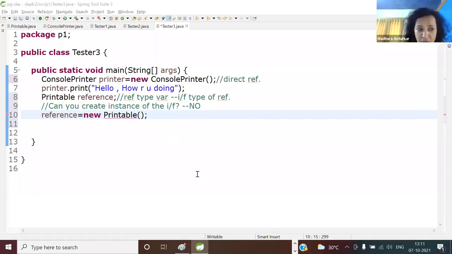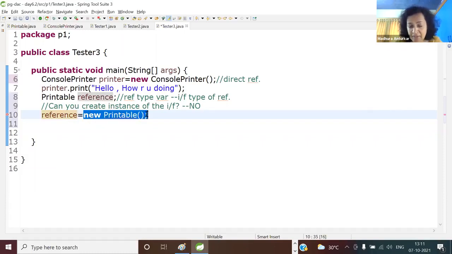No. But can you create an abstract superclass reference to refer to a concrete subclass instance? If this whole English business is hurting you, think in examples. Could we say Shape S equal to new Circle? Yes. See, the thing becomes so easy. Can I say Fruit F equal to new Apple, provided Fruit is abstract and Apple is concrete? Yes, again. So in a similar tune, can I have the interface reference?